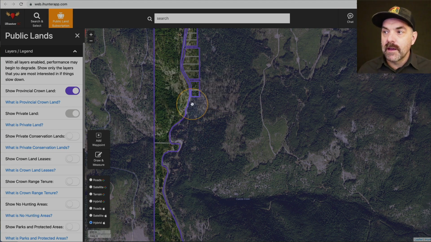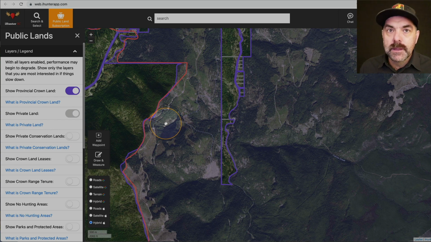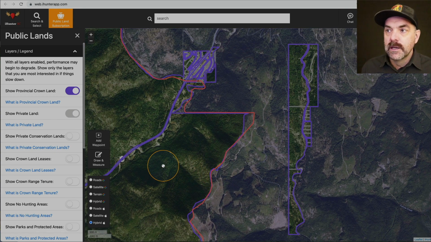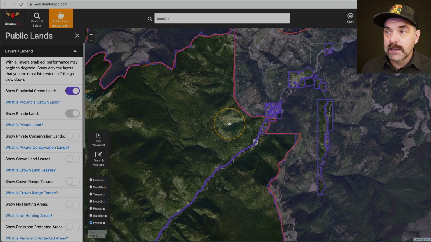So it's just good to have that verification, that knowledge, to be certain that you can legally park your vehicle on the side of the road and then take advantage of walking up this hill. Again, looks like there's all kinds of alternatives for getting into the backcountry, but that's probably one of the most powerful tools of the iHunter app, and why it's super important for eScouting, because if you're looking for access, having that private land layer is key.